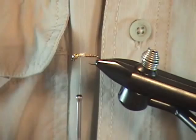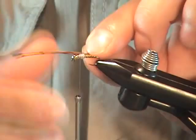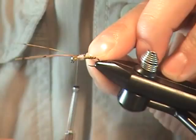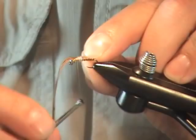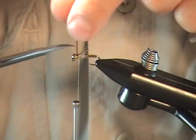Just get that together. I'm just going to tie that right on the side, right in front of that little ball of dubbing, with a few wraps of thread, and just kind of pull that to length. Just a little legs off to the side there. Secure that. Remove the excess just to get it out of the way.